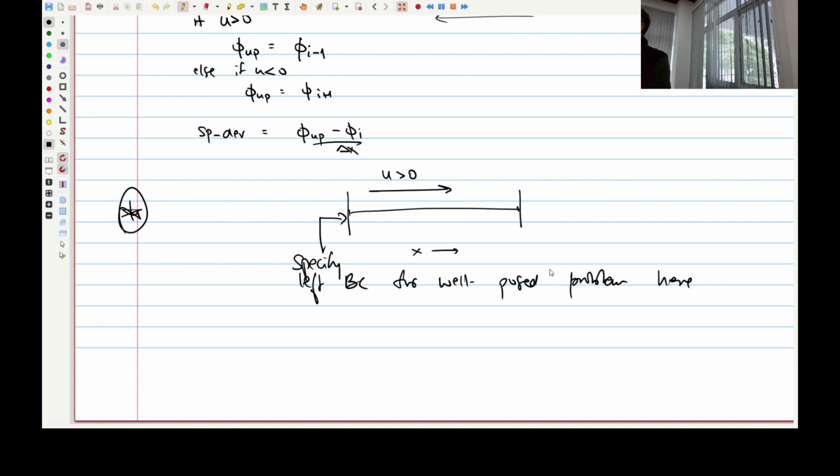It should be a Dirichlet boundary condition. It could be Neumann also, but yeah, we need the Dirichlet boundary condition for some information to be specified. If it would be Neumann only, then how can we apply the backward time? You are right, Neumann will not work, and physically also, if something is flowing from left to right, then we need to know what is flowing. So we need a Dirichlet boundary condition.